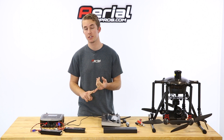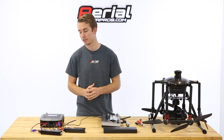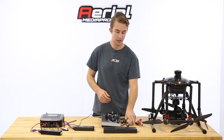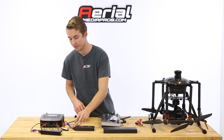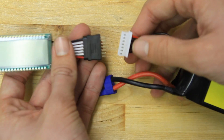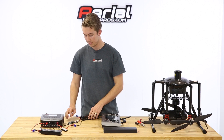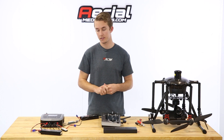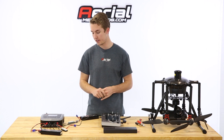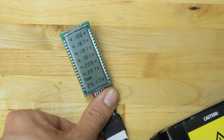If at any time you need to stop discharging or charging, press the stop button and it will stop the sequence. If you're out in the field and don't have access to the charger to check battery life, you can use the smart voltage checker — plug it into the balance cable, making sure you match red with red. It'll have a sound sequence, then it averages all the voltages on each cell and displays them one by one, cells one through six, telling you the voltage on each cell.